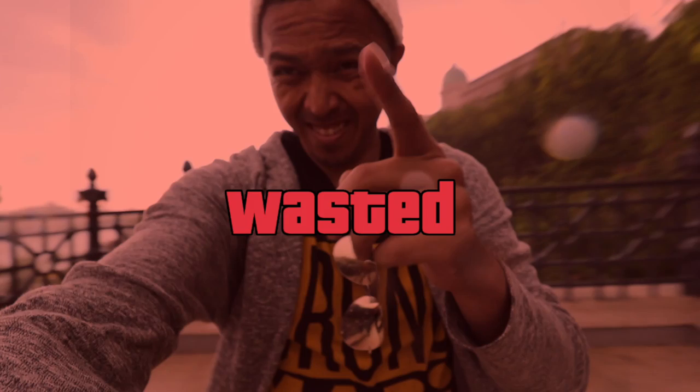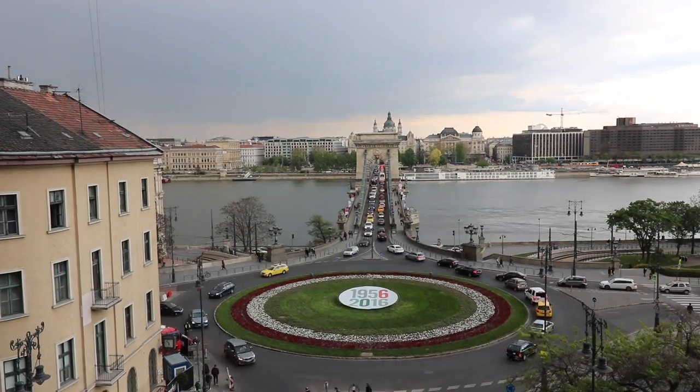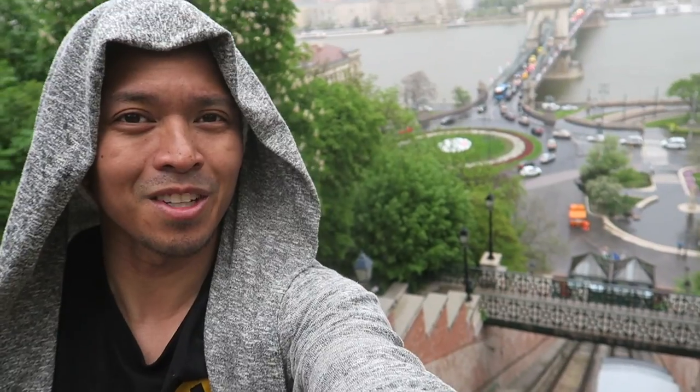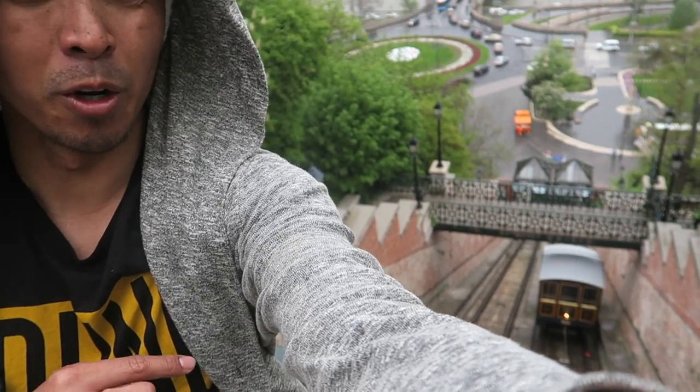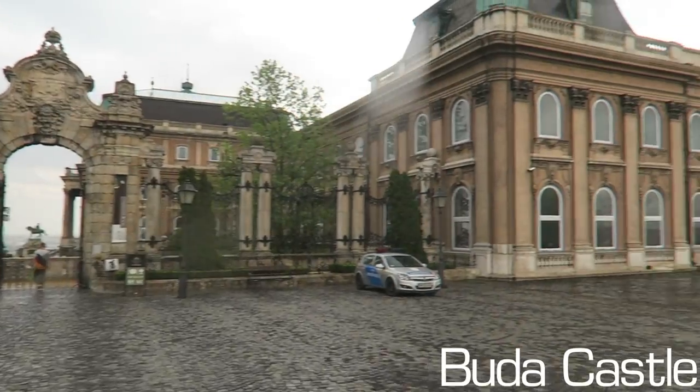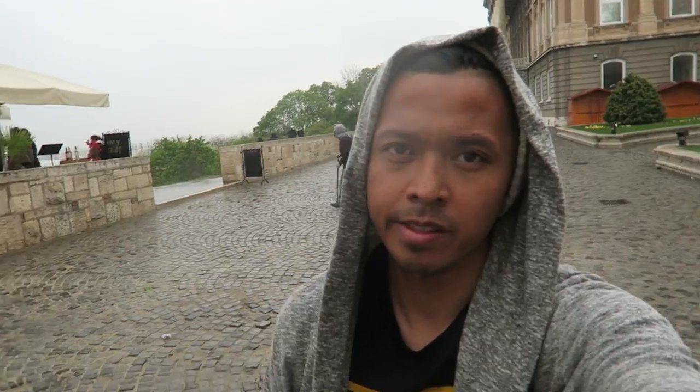Walked up a few steps and here comes the rain - I'm screwed, no freaking umbrella. Like I said, you can take the funicular down, it's pouring rain. So we made it up to the castle but it's pouring rain, my luck. The sprinkle is lightening up a little bit so we're gonna walk over to this church and see the cherry blossoms, but it's raining so we'll see how nice it looks.